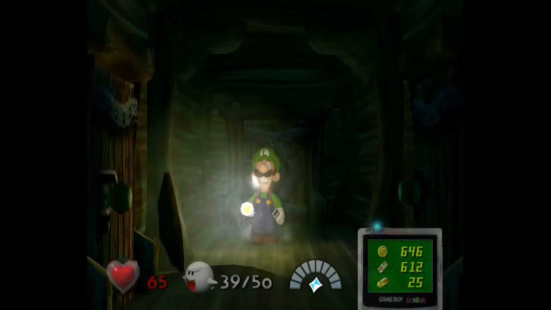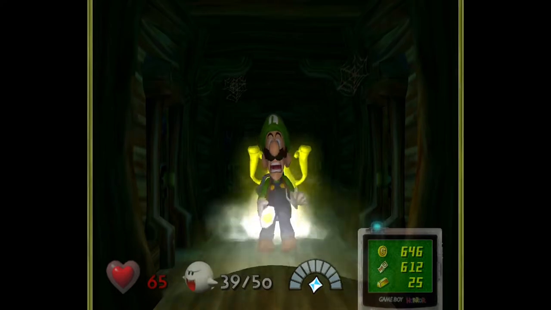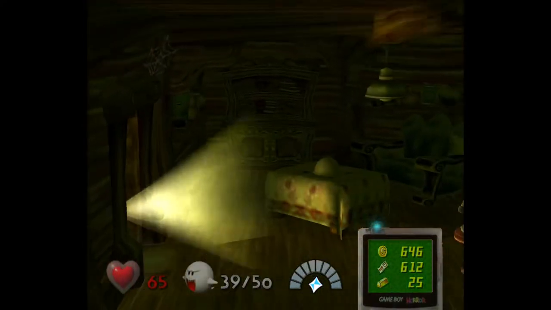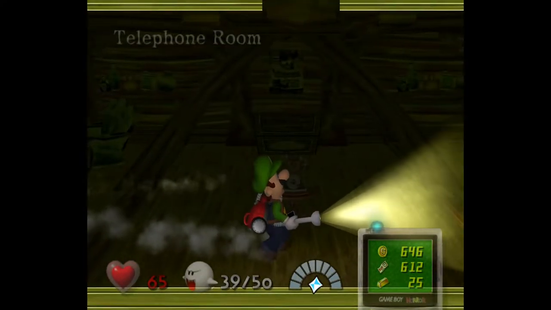Anyways, now we want to head through this hallway, which looks identical to the other hallway. And I think there's even a window over here. Yep. So we want to go in here, and you hear a phone ringing. We answer it.